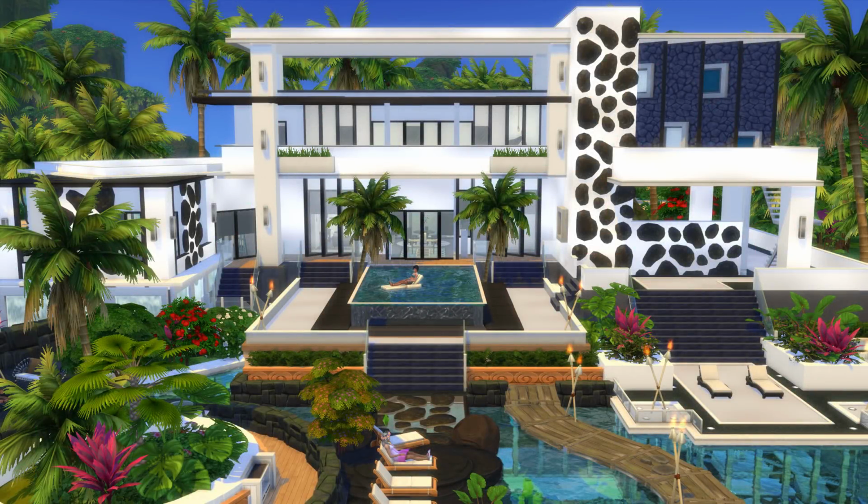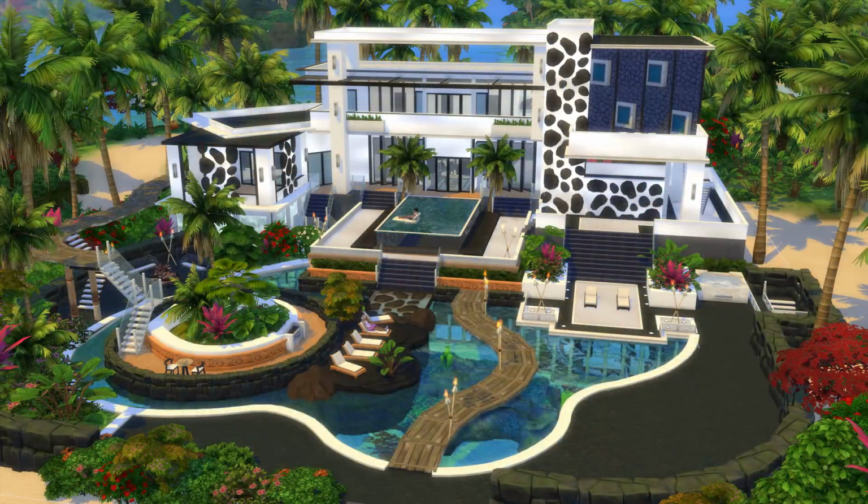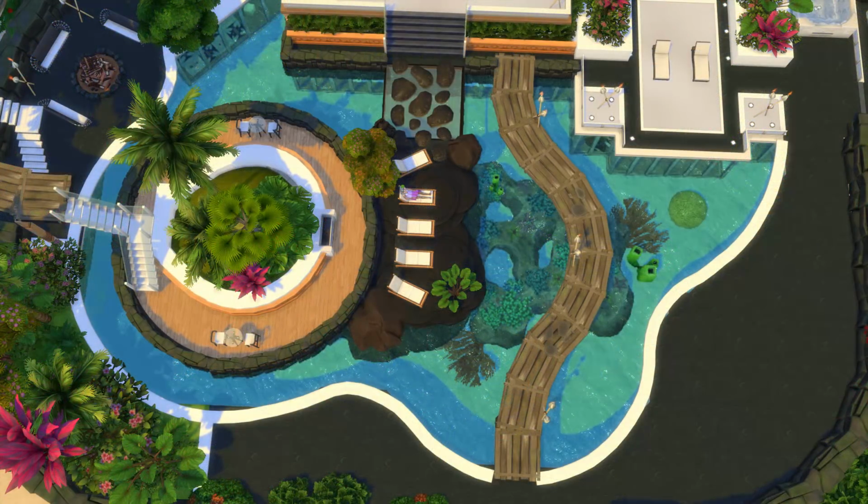And this is it, guys. Thank you so much for watching. Here you can see some screenshots of the house, and you can find this build in the gallery, fully furnished as always, no CC, unmodded, and you can just grab it and let your Sims move in.